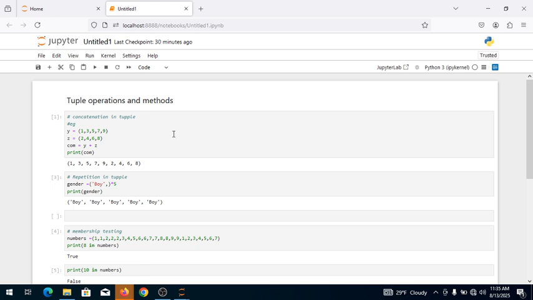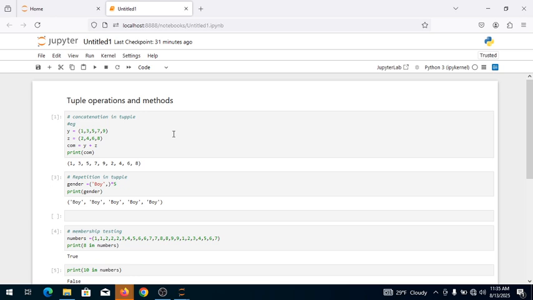Membership testing shows if a particular element exists in a given data. It's a nice method that we can use in tuples. So how do we do this? We run a simple code. We created a data, named the data numbers, and in numbers we have different numerical figures from 1 to 9 as the case may be, but some of them appear many times. To show that a particular element exists in our given data, we use print.